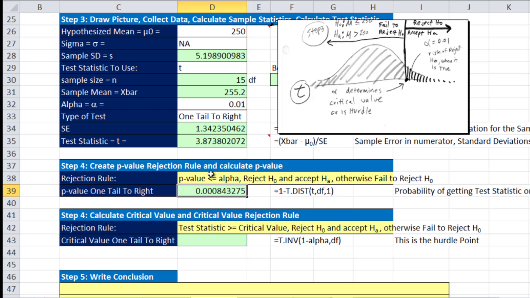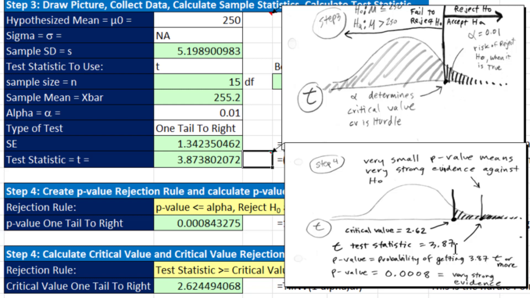Our rule is p-value when it's less than or equal to the alpha, we reject the null and accept the alternative. Our critical value rule, we're going to use our T.INV. We have alpha of 0.01. We want the critical value on the upper end, so we have to say 1 minus. So, in essence, we're putting 99% in here. And then comma, the degrees of freedom, tells us which amongst the many t-distributions we're going to use to calculate this critical value. So, on the right, we have a hurdle of 2.62. We clearly can see this is way past. So, with both rules, they'll come to the same conclusion. Let's look at our picture. Here's our picture, 3.87. And the most important thing here is this p-value is so small that it provides extremely strong evidence that this new machine is faster.